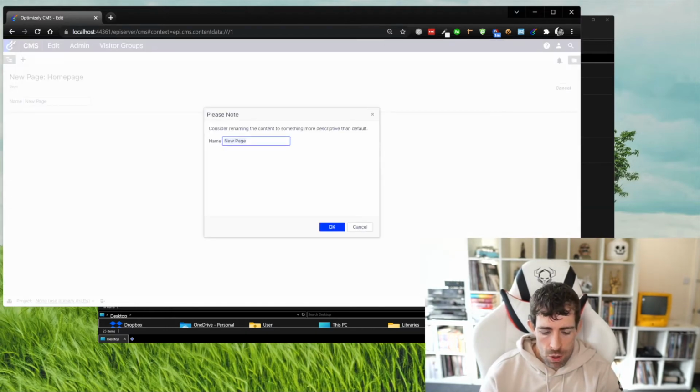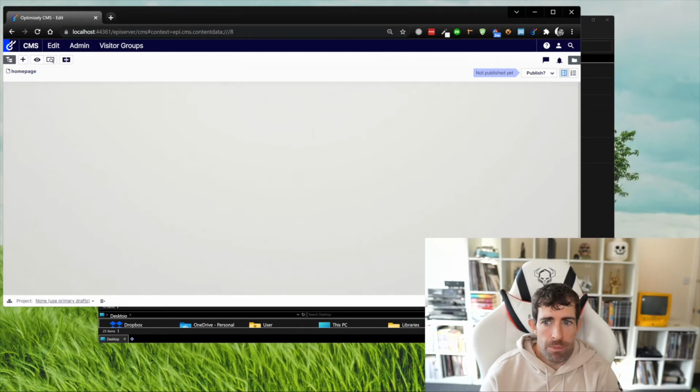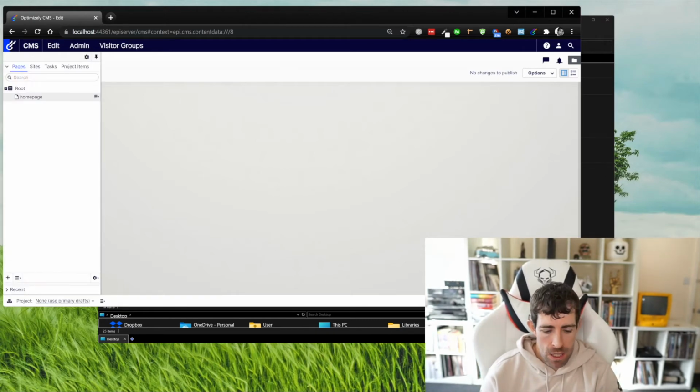So in here, we've got home page. Now in this example, I've only got one page type. So this is going to automatically create it for me. Normally you're going to have to pick from a selection. Now, not yet published. First, let's publish this. Now, whenever you're setting up any brand new Optimizely CMS site, you're going to have to create a home page. And at the moment, you can see that this is just a normal CMS page. At the moment, Optimizely does not know that it should treat this page specifically for the home page or the start page. And the way that we can change that is going into the admin right here.